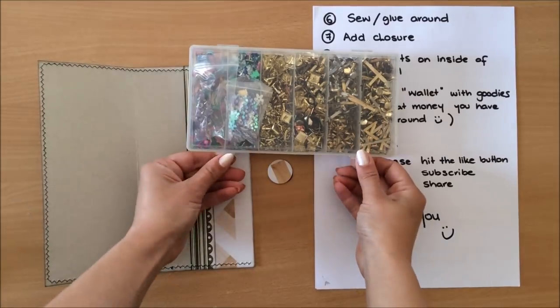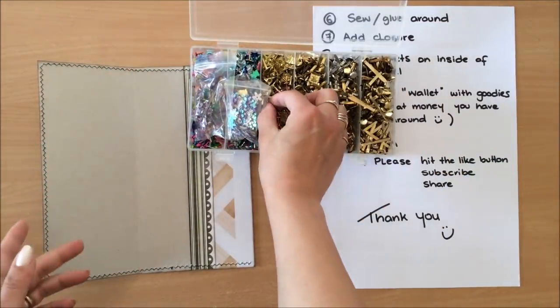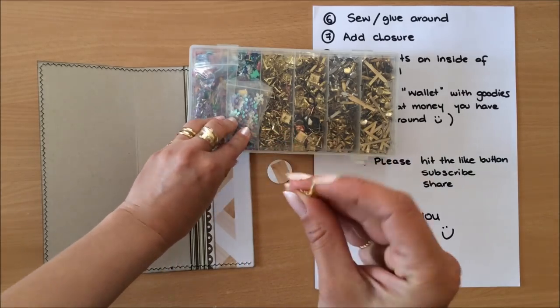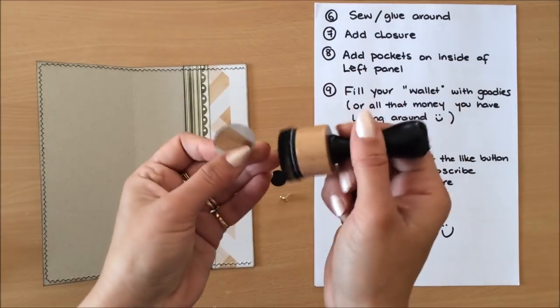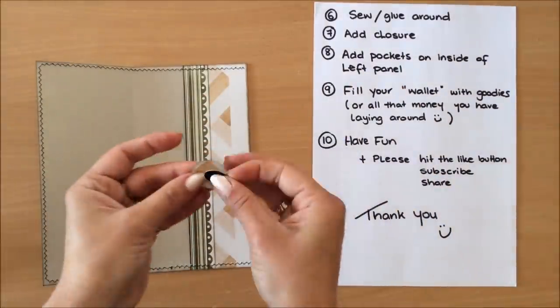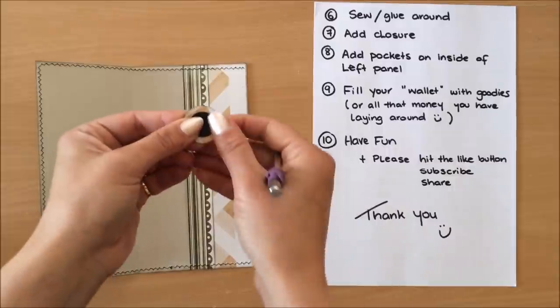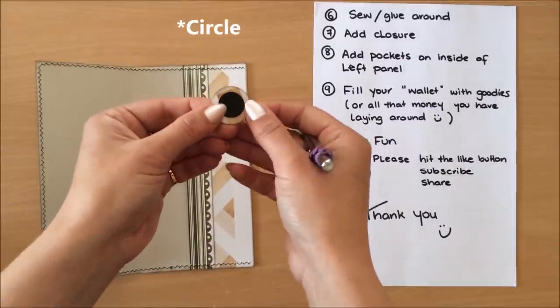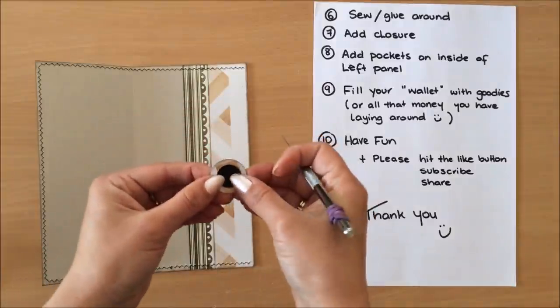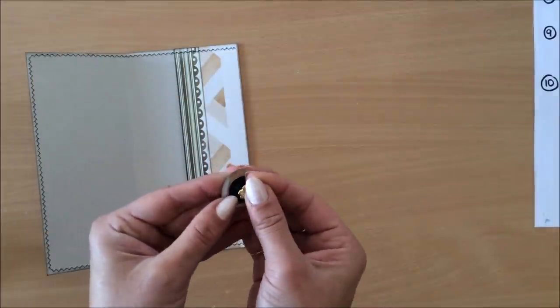Next thing I need is I want to add a little brad in the middle, and I'm going to go with this beautiful golden little flower. Maybe ink the edge. So this is how I do my string tie closures. And so I have the little flower on top of the big flower, and I'm going to poke a hole right in the middle. Okay, here we go.